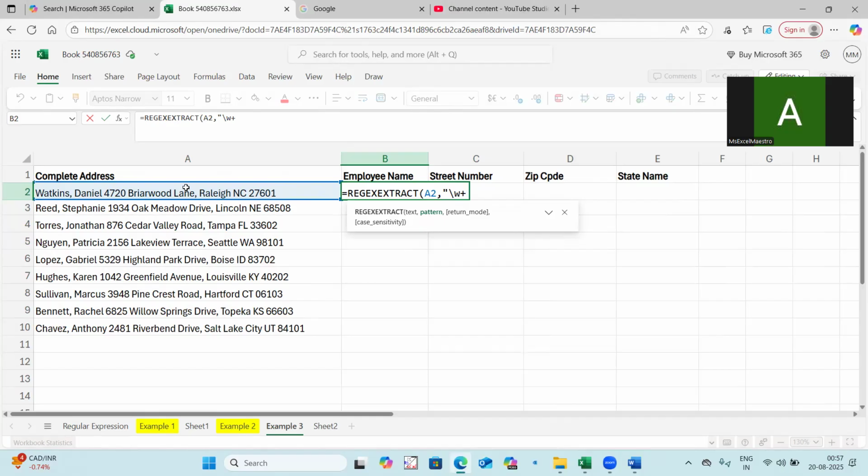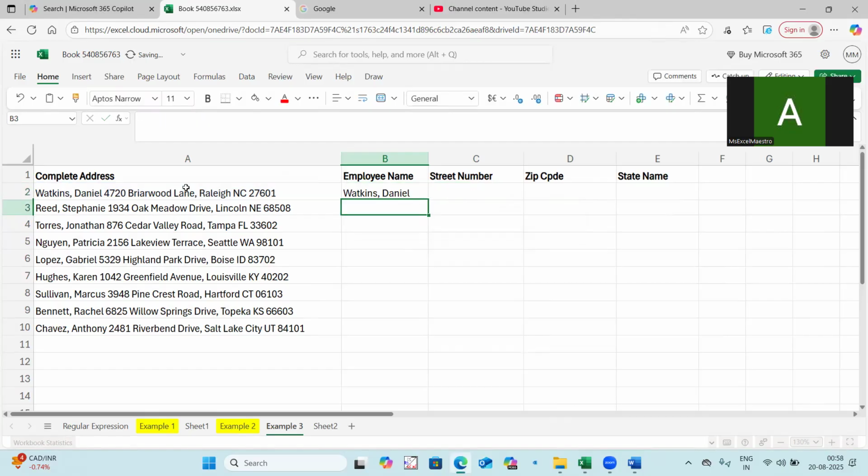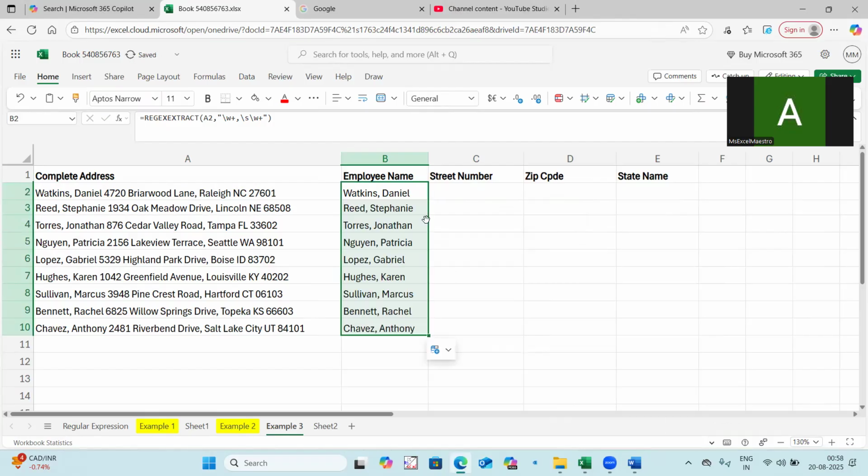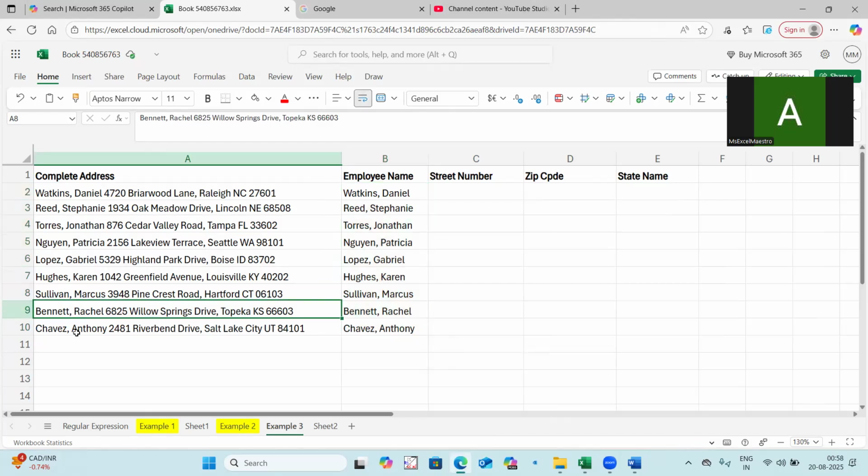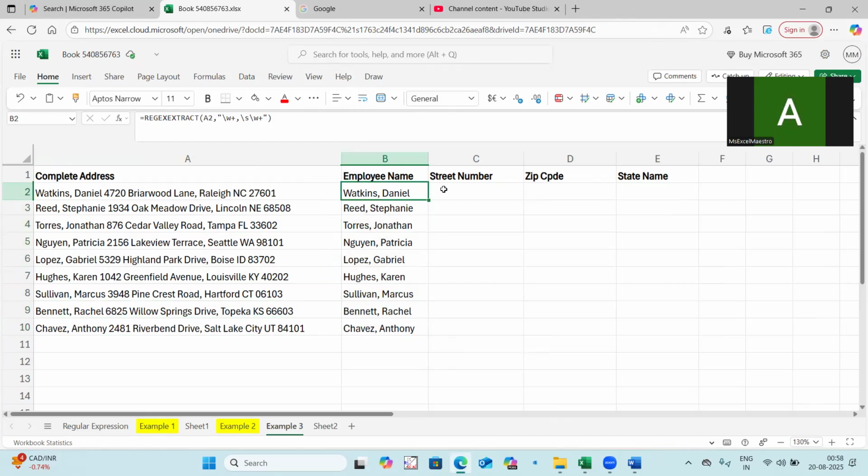Then you have one comma, so you can mention one comma, and then after the comma you have some space, so this small s you have to represent, and then again this plus. Now see what happens, guys. Easily we are getting this. Okay, this is what we extracted, the employee name. Now let's validate. It's matching, it's matching, it's matching. So this is matching, guys.